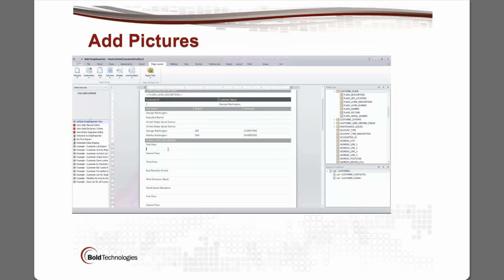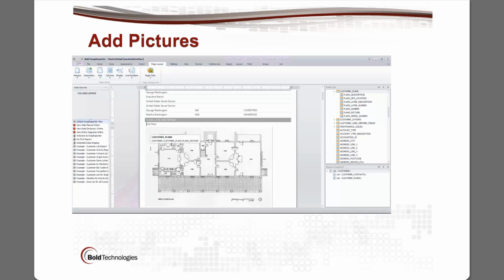From the docking panel, select the item labeled Plans Picture and drag it to the blank area. When dropped into that blank in the report editing surface, the floor plan pictures will appear beneath the respective descriptions.